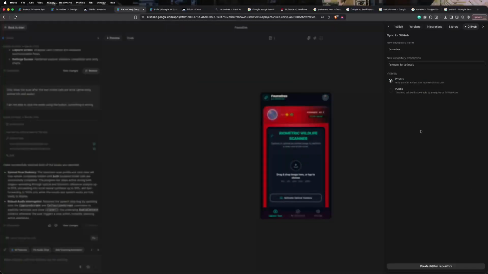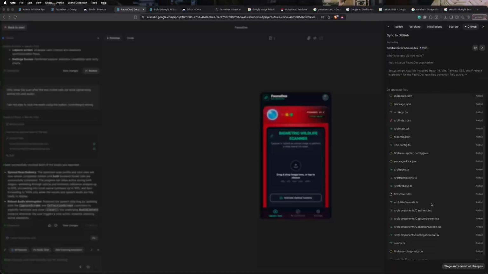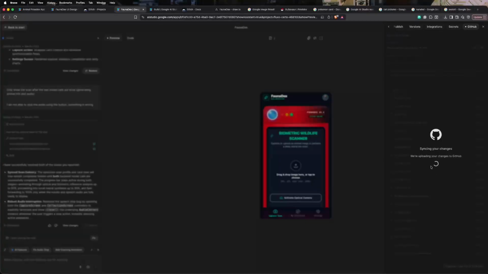Okay, now that we have the GitHub extension added, I added the repository name, maybe a brief description. For now, it will be a private repository until I finish everything. Later, I will make it public. You can see all of the files that will be added here. Let's add it there.